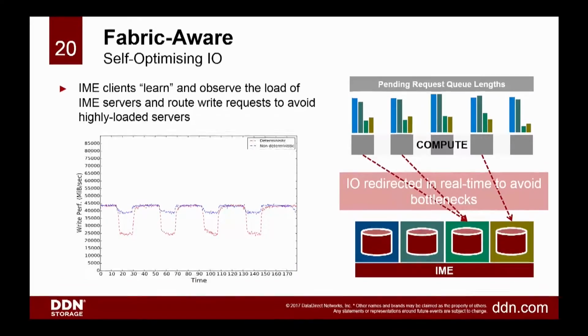With IME, we've got this rather clever, dynamic, real-time, I/O adaptive framework. We can just say, oh, this guy's going a bit slowly now, let's change the I/O path and send it over to these servers who are still running at full speed. And that's what the blue line does. The clients are measuring the I/O queue lengths on the servers, and if one goes high, it'll just change its mind and redirect the I/O to different servers. So the blue line shows a decrease in performance directly proportional to the amount we've actually taken away by unplugging that cable, about 1/8. So this is quite a nice feature, and it's one of maybe 4 or 5 we can talk about in some detail around IME.